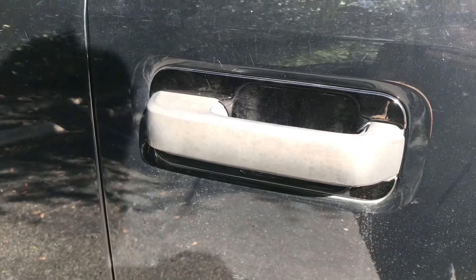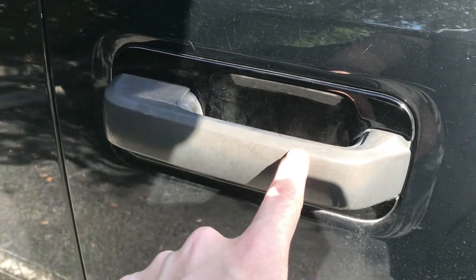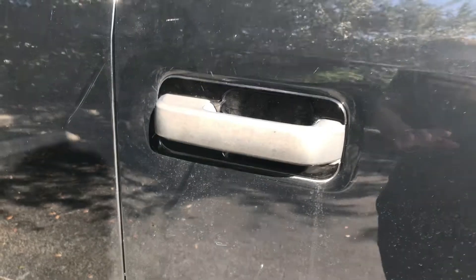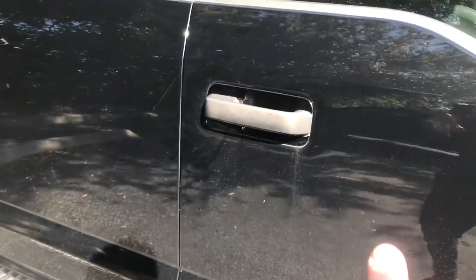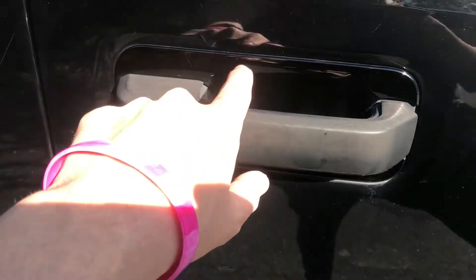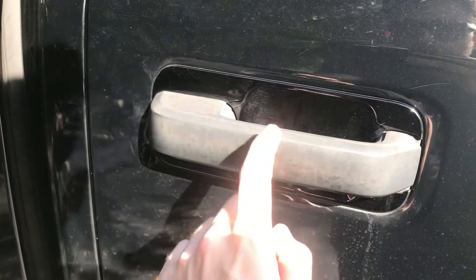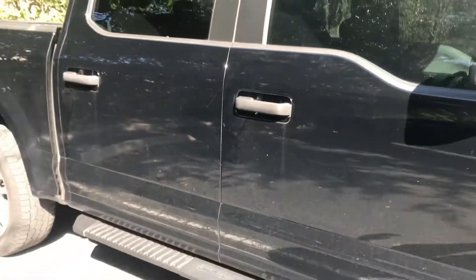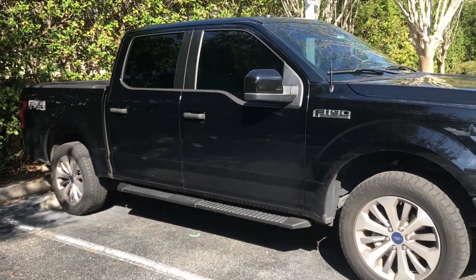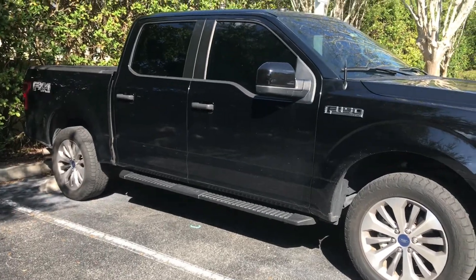I don't know what happened here, but this part is fine and this part faded so bad that there's like no more black left. Keep in mind, I bought this and this together, and it looks like just this part faded but this part didn't — and it's all the door handles too. So I actually went ahead and ordered a new pair. Maybe it was just a bad pair. I'm just going to pull this piece off, this cover, and put the new cover on. Because when I stand from back here it just looks terrible — those door handles are so faded.